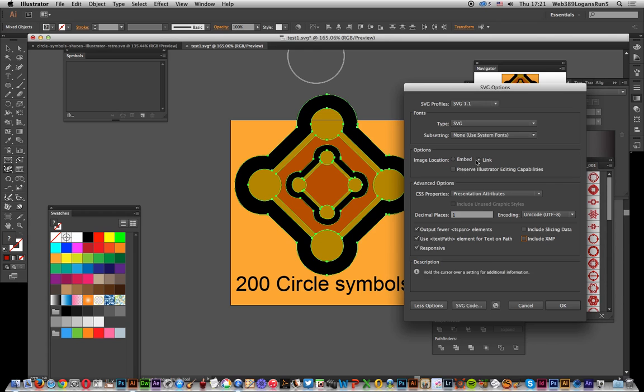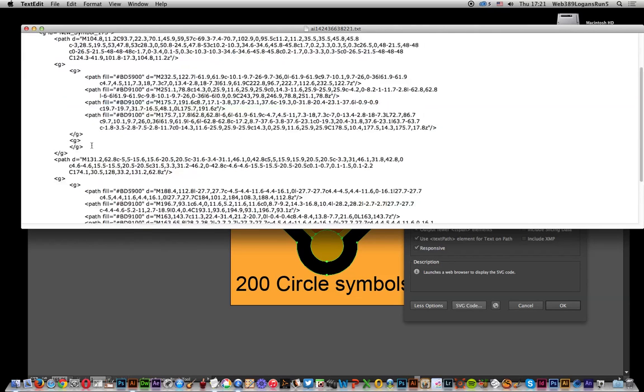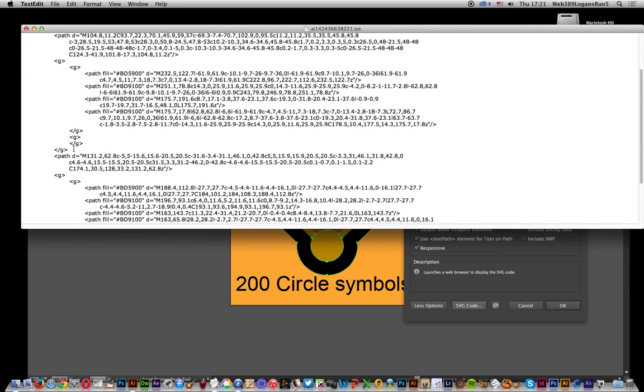Another thing, and I'm going to go back to the code, if you want to trim down a little bit more space: a lot of this stuff I'm not certain why it generates. It seems a random thing, and seems to be connected with layers and symbols. I've been trying to work out why it generates it, but I've had some SVG files where you've got a whole sequence of these G elements.